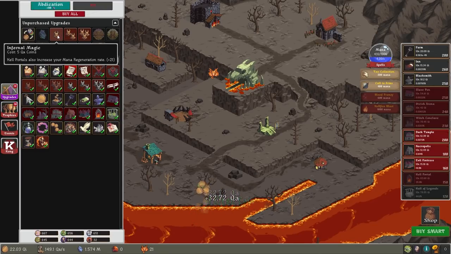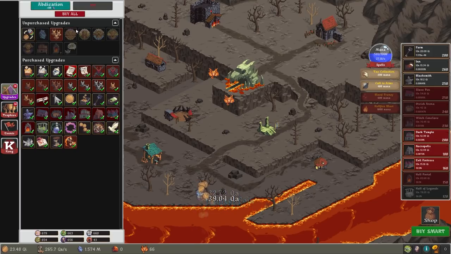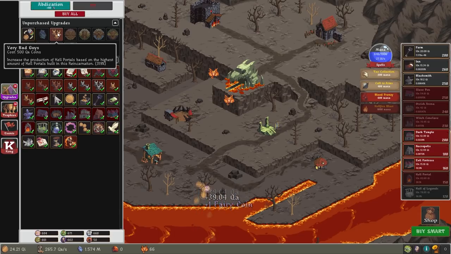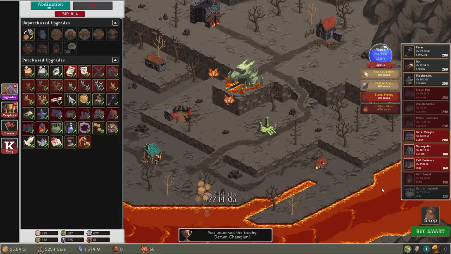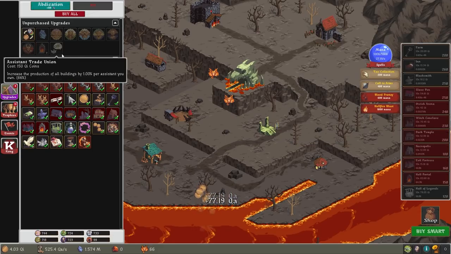Let's see about the rest. Hell portals increase your mana regen. Oh, that's huge. Okay. Additional assistance based on the amount of hell portals you own, and production of hell portals based on the highest amount of hell portals built this reincarnation. So clearly I just need to go all in on hell portals. What is this? Production of evil fortresses, hell portals, and halls of legend based on the amount of trophies for 20 seconds by that freaking much. That would explain where I suddenly got all that money from.